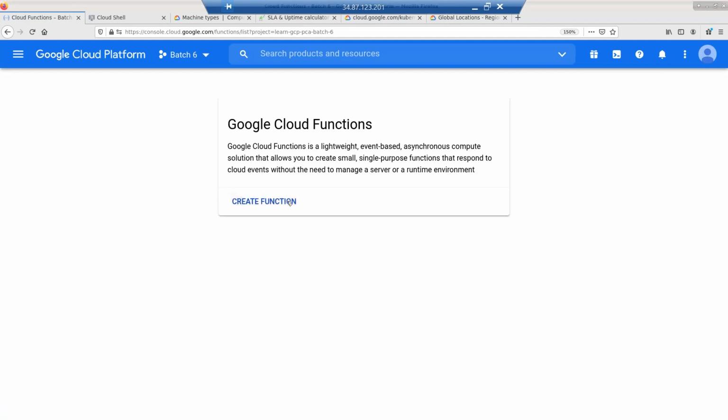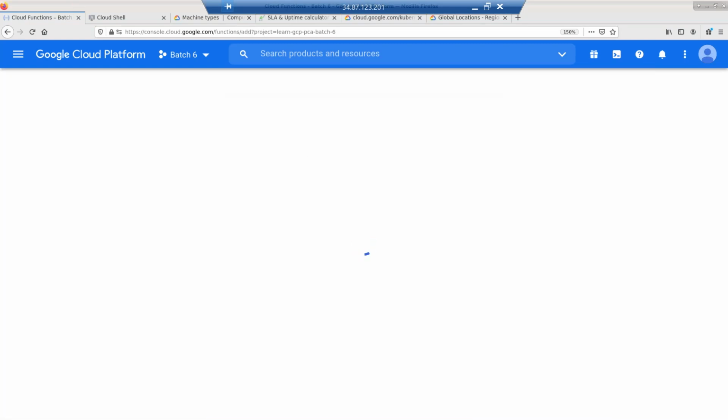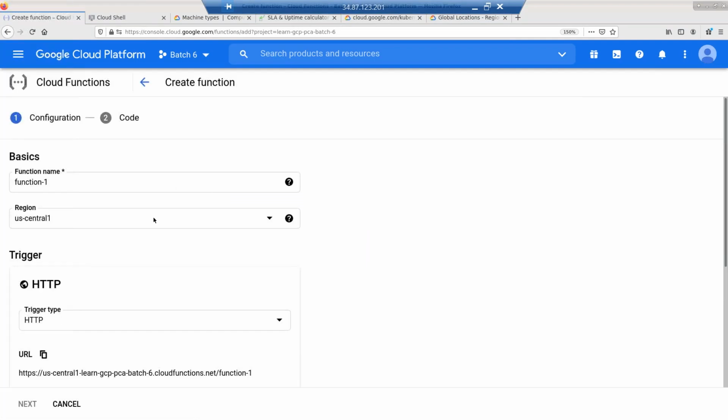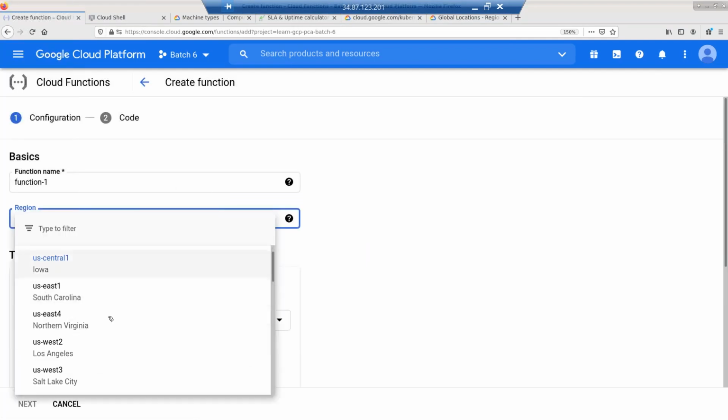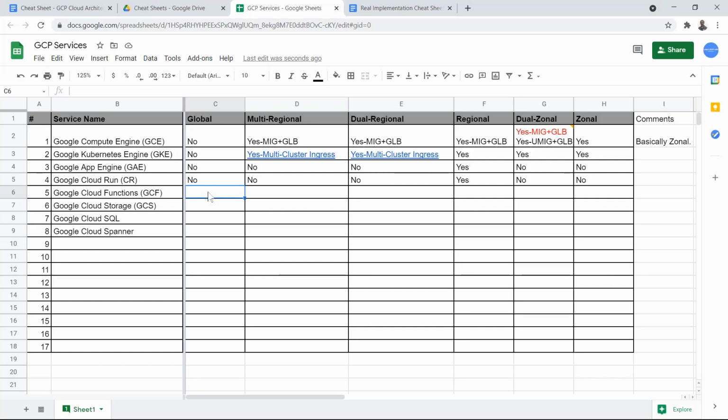Yes, Aman. Yes, Mangesh. So it's a regional resource. If you don't recollect it, just go and see. It's going to show regions only. So no, no, no, yes, no, no. So those are the compute options which we had.